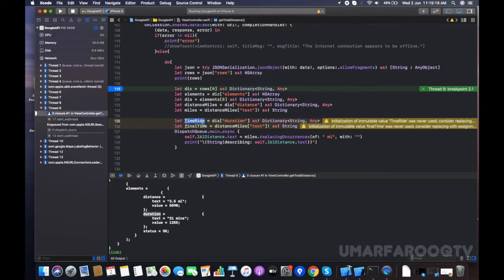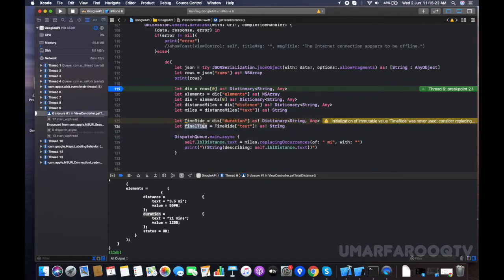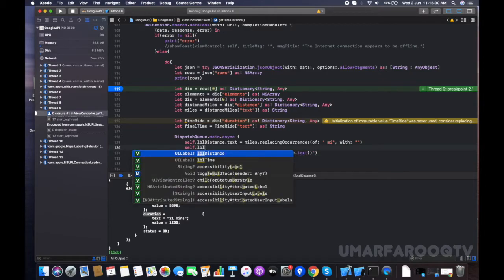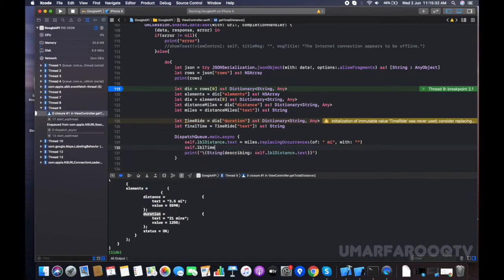Here is the time. Save dot time dot text equals my final time. Just paste the final time.